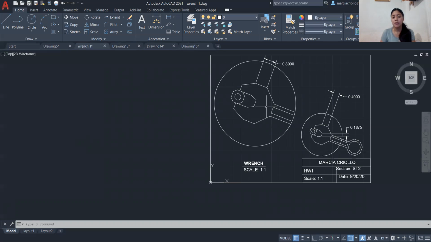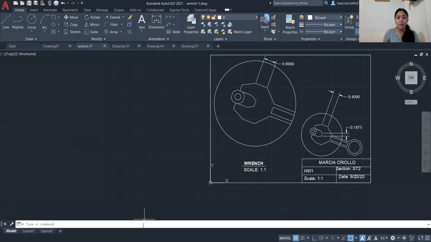It took me a good 2 hours to do this design, but it actually helped me, and it gave me the basic understanding of lines and dimensions. So it's a good way to start off as a beginner. And yes, that will be the end of my video. I'm happy with my final results, because all my dimensions are accurate and correct to the dimensions that we got on the paper for the homework.